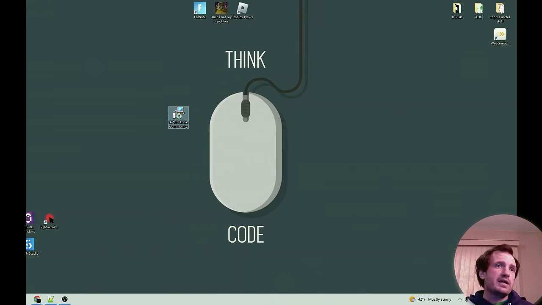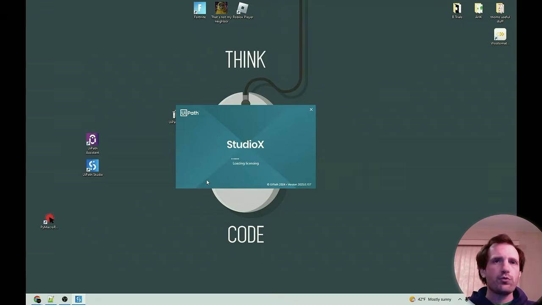Download it, and you get two things here. You get UiPath Assistant and UiPath Studio. So we're going to launch the Studio because that's where you're really going to be doing stuff. To be honest, I haven't messed around much with the UiPath Assistant. I will be doing that more, figuring out a little bit better how that works, possibly making a second video.